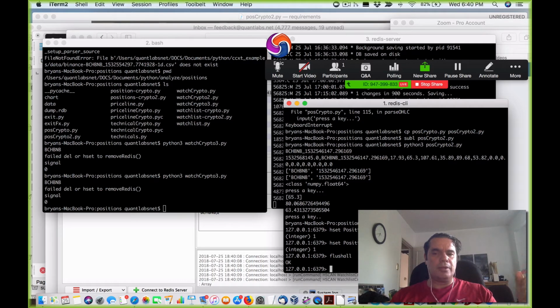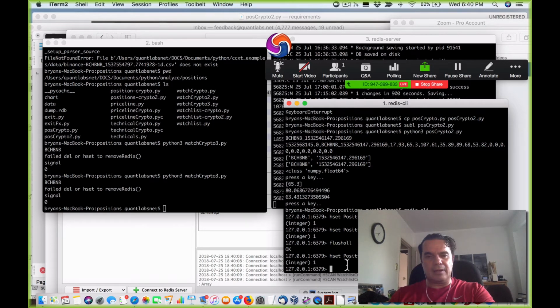Okay, so now we're going to assume we're mocking a potential position entry. So now I'm going to fudge it and put in a fake row, just for testing and demonstration purposes. Do an HSET, which creates a new table if it doesn't exist called positions crypto.